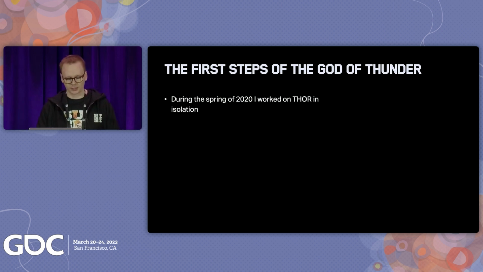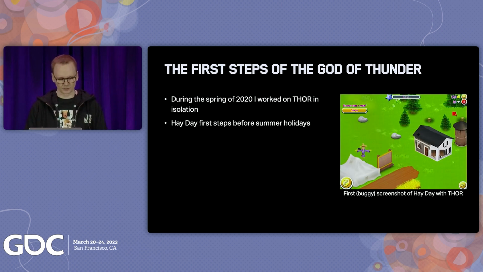During the spring of 2020, I worked on THOR pretty much in isolation, so I didn't have any game project to actually work on. I just had this separate test project for different rendering tests, for creating textures, compiling shaders, and rendering primitives. But right before summer holidays, which in Finland the game industry typically has around July, so this was by the end of June or so, I got Heyday running in a very limited manner. As you can see, the screenshot is quite buggy, but it is the first screenshot of the game running on THOR. It was a huge milestone because after this, we could just start improving THOR, making it better, and making it production ready.